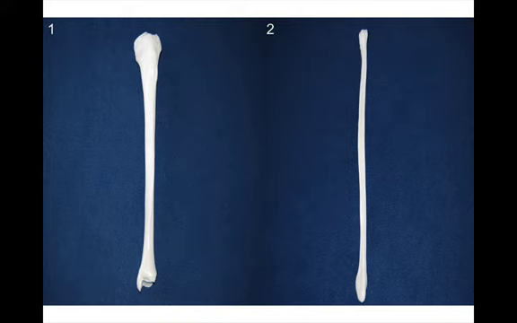So if you said number 1 is the tibia, you're correct. And the structural landmarks that I highlighted were the medial and lateral condyles, the proximal aspect there. And I showed you a picture of that earlier in the video. And then also the medial malleolus is the distal medial aspect of the tibia.